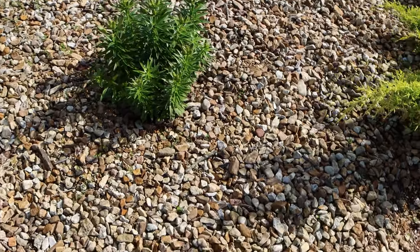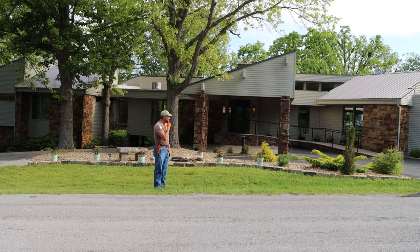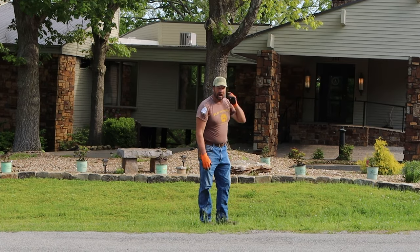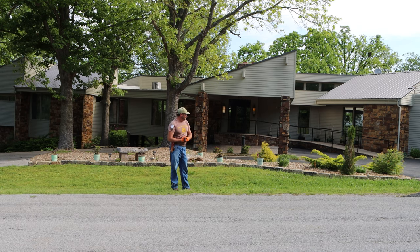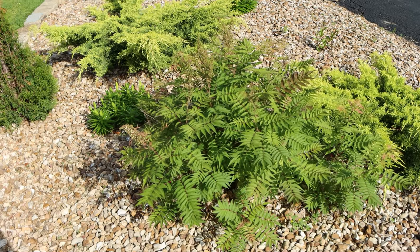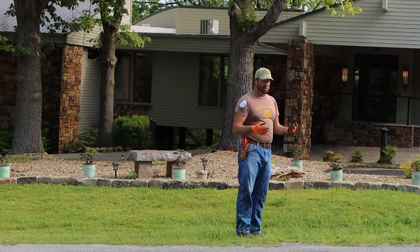There's some lilies that are kind of poked in — I really wish there were more of those. There's three on each side of a Sabret Gold juniper. The Sabret Golds, if that's in fact what they are, are a very common golden juniper around here. They get big. The one over there on the corner is going to start getting into that asphalt and cutting into their driving space. There's a false spirea over here, which is doing pretty good. I'm not impressed or disappointed in a false spirea — I think they're pretty and they have great foliage with unique color.